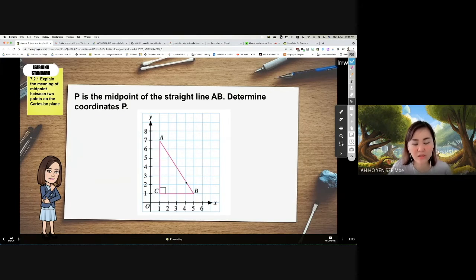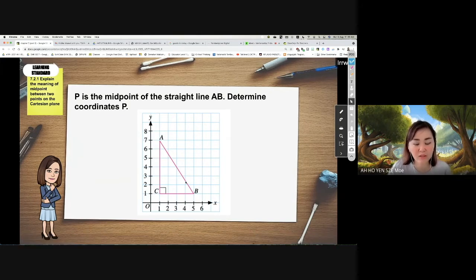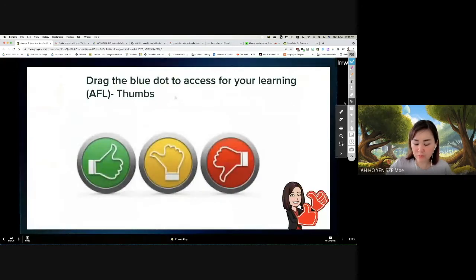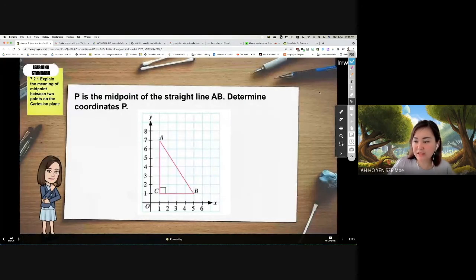Okay, what you can do is use your geometricals, use your compasses, like just now I showed you. Make the compass more than half of the line, then you make 2 arcs. Else another way that is shown in the textbook is to find the bisector. They find the line segment. There is another way, which is you can use this one. Separuh, 1, 2, 3, 4, 5, 6. Half of it is this one. Separuh daripada itu. Ada dua caranya.